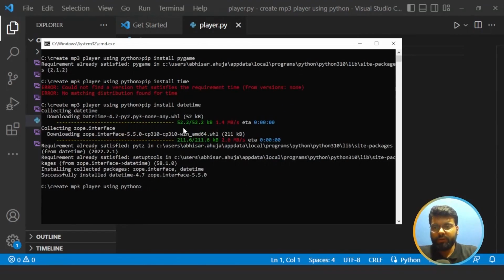So it was not installed on my system. It has been installed and it doesn't have some classes in the module. It has installed them and it says the requirement is already satisfied for other modules. Okay. So now, and the last is OS module.